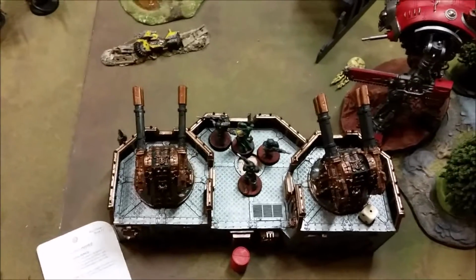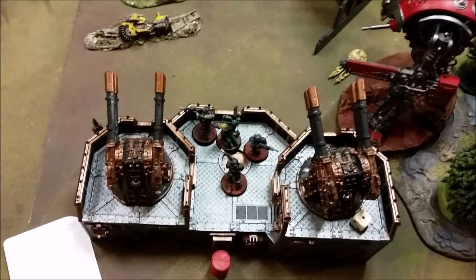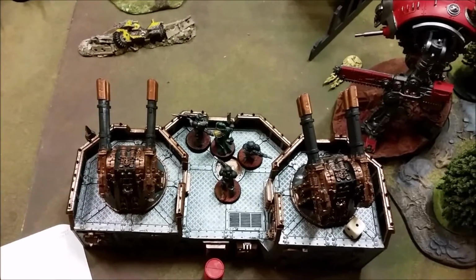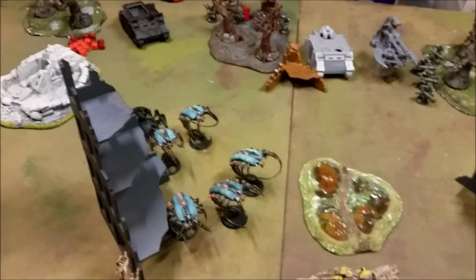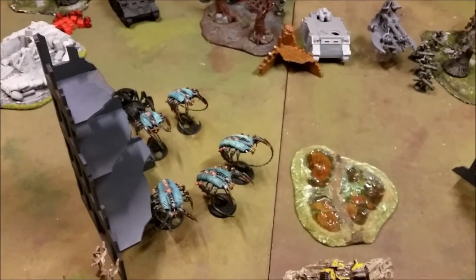Second ones took down my void shield that was on the building and then put a wound on the one on the right there, but that was it. He then obviously assaulted my poor Knight Titan there, made me initiative 1 with his whips, and before I even had a chance to strike, I'd blown up.